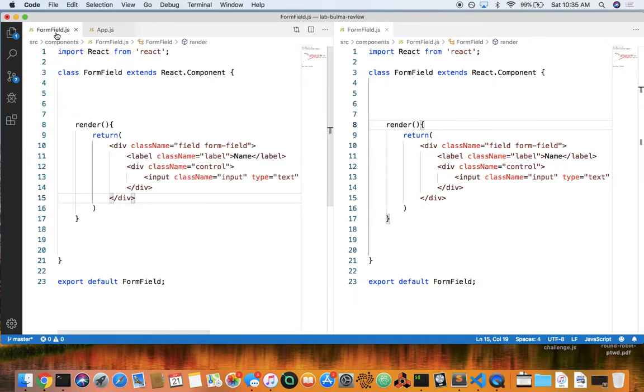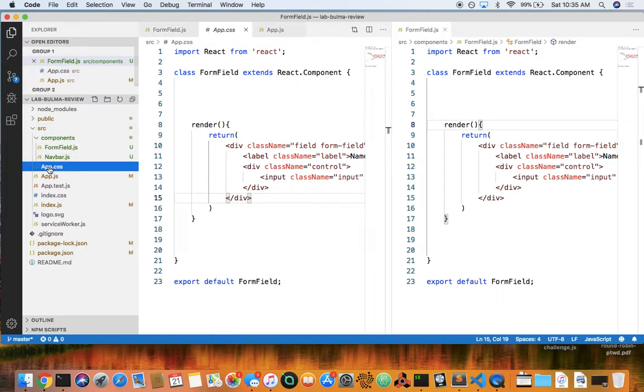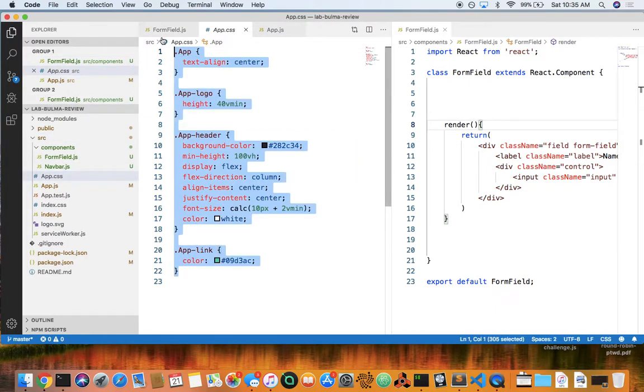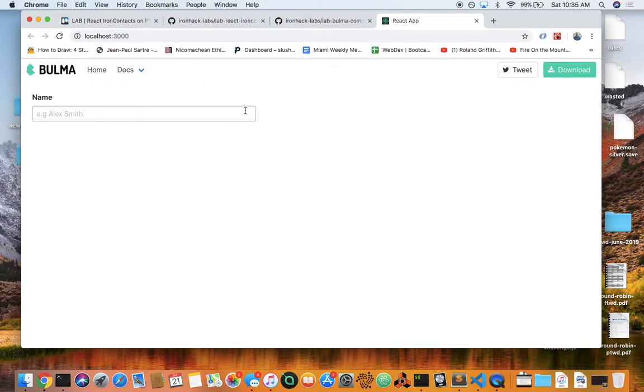So all the normal rules for CSS apply. In App.css, we can get rid of all this stuff. Form field. I'm just going to have some margin, like, I don't know, 25 pixels, and width 500 pixels. Okay, that's better.